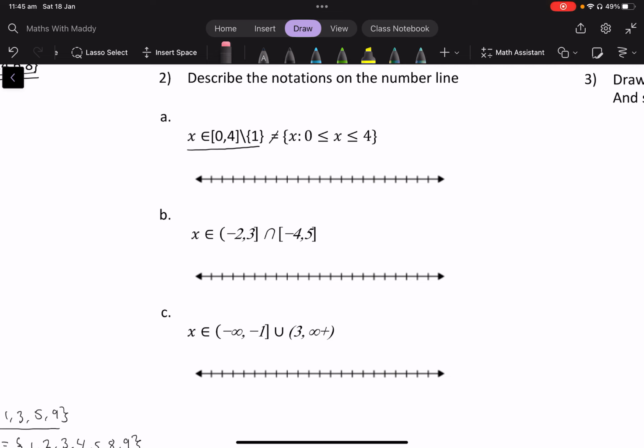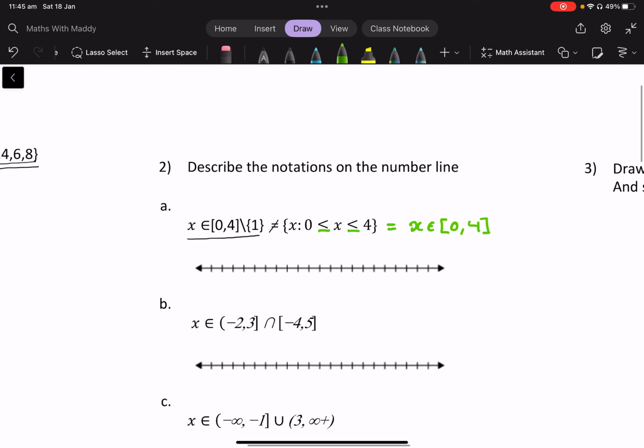However, it does refer to a portion of it. So it's similar to saying X belongs to 0 to 4 with hard brackets due to the including there. So if we look at this initial one on the number line, we're going to focus on the one I circle.